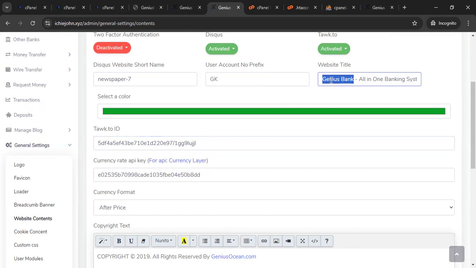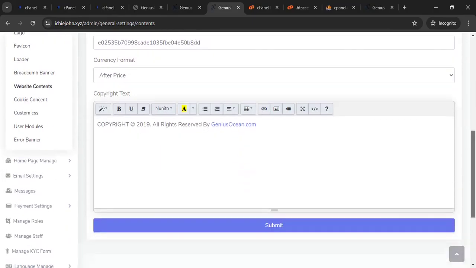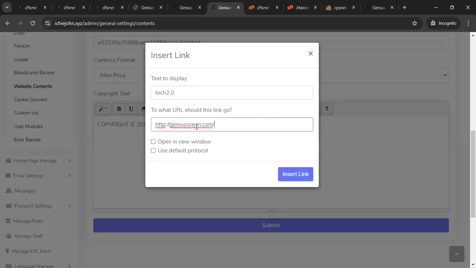So what we're going to do now is change the name to Tech 2.0, then change this URL. So just call it Tech 2.0. Then to put the URL link, just copy this, then put your own URL here.